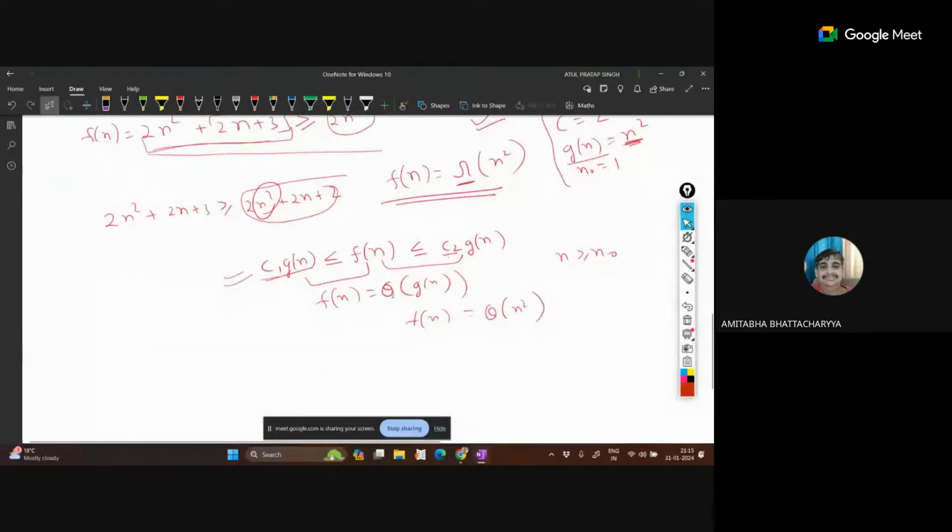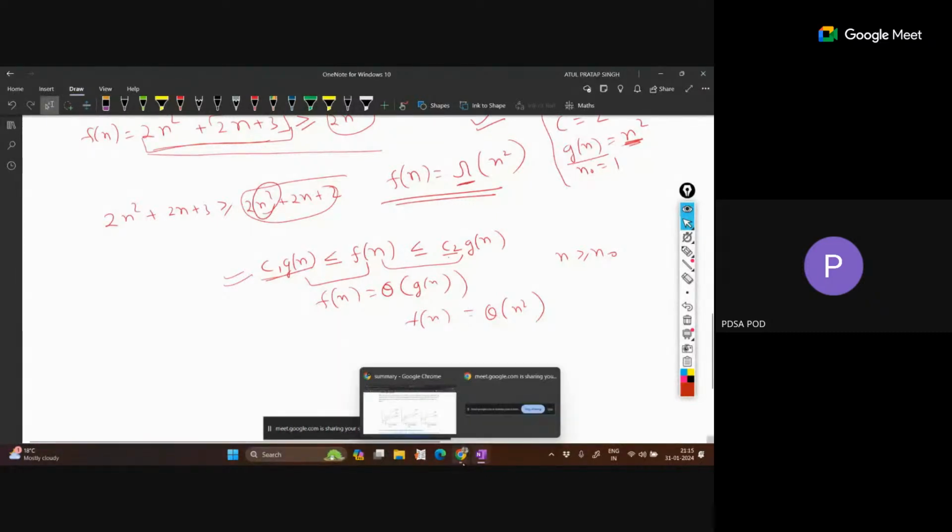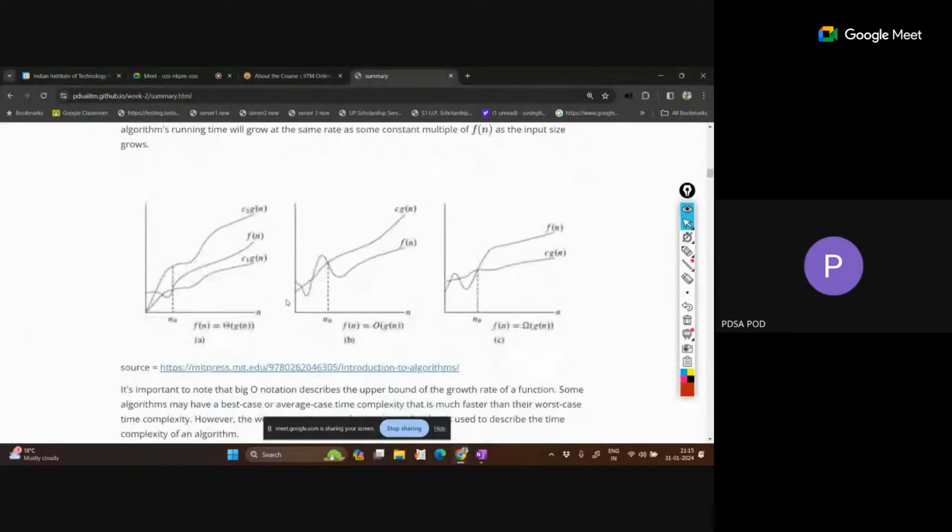So these are the notations, but most of the time we will always use this big O, because our aim here is to reduce the worst case time. If we can improve our worst case situation, then that means our algorithm is better. So we will always use this big O notation for the complexity. But you should know what the conditions are for each: big O, theta, and omega.